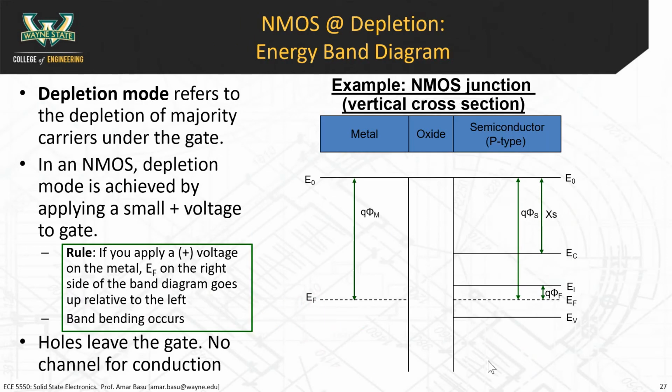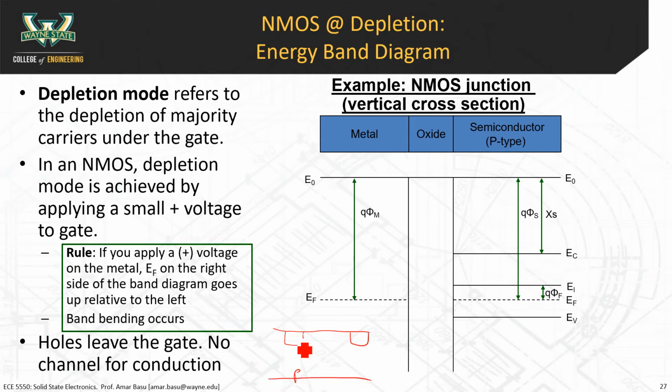Okay, now the depletion. Depletion is when we start applying a positive voltage to the gate, but it's not enough voltage to create a strong inversion effect yet. So imagine that we just apply a small positive voltage on the gate metal. Okay, and so we're going to do the same thing that we did before. So we have our equilibrium band diagram drawn here. This time what's happening is we are applying a small positive voltage to the gate metal. And just for everyone's understanding, I will draw it again here.